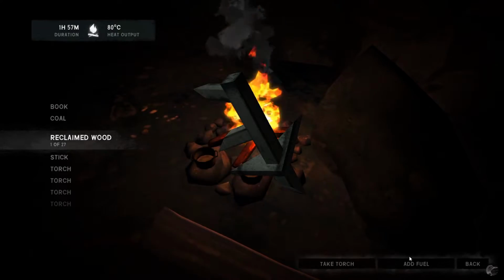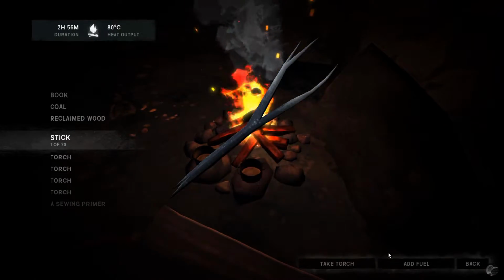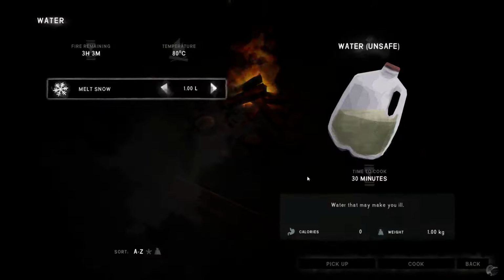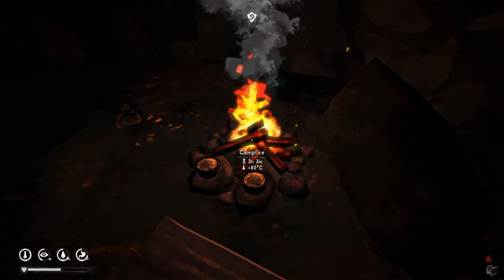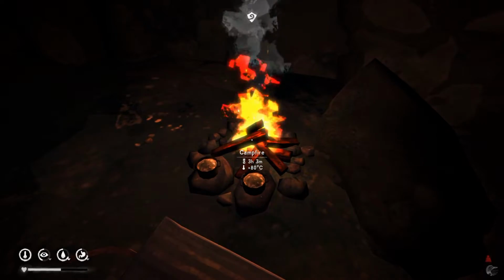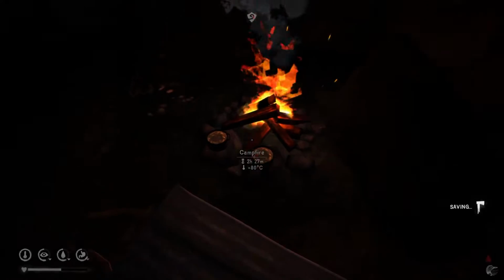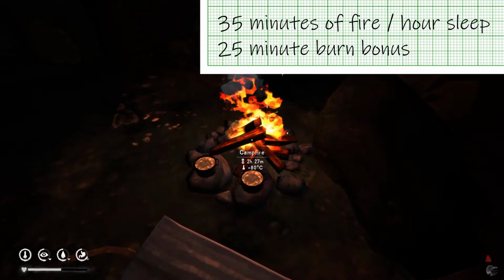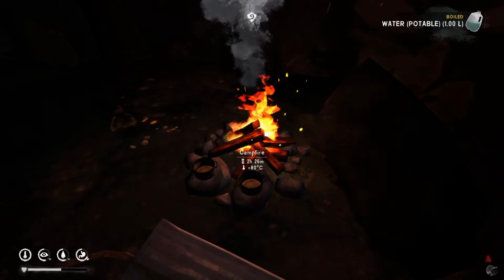So let's put a little more in. Close to 3 hours there. Let's put it a little touch over 3. 3 hours and 4 minutes. Let's do 3 hours even. Oh no. Okay, 3 hours and 2 minutes. Ready. Go, 3 hours, 2 minutes, go. 227, so that's 35 minutes, guys. 35-minute fire length. So we're getting down to the bare minimum here.